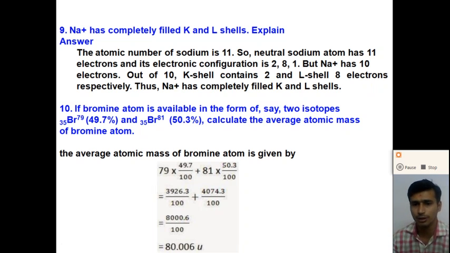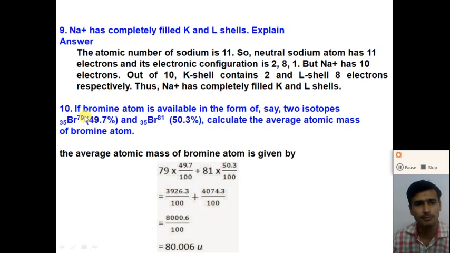So what do you mean by Na+? Actually, the sodium atom has 11 electrons, but when 1 electron is removed from the sodium atom, it becomes Na+. Plus 1 means 1 electron is removed. If 2 electrons are removed from the outermost orbit of the atom, it becomes plus 2. So here 1 electron is removed from the third orbit, it becomes Na+, and Na+ has 10 electrons, the K cell contains 2 electrons and L cell contains 8 electrons. Understand?